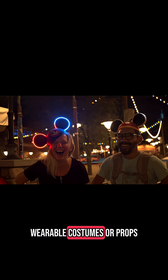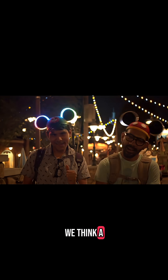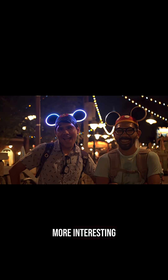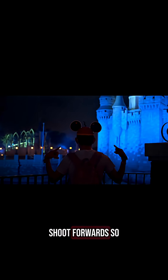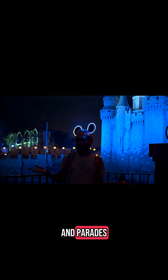And if Mickey ears aren't quite your thing, you could build this into your wearable costumes or props — you can reuse the code and circuit in any number of ways. We think a bit of interaction like shake to sparkle really makes projects more interesting. And since the LEDs are side-lit, they only shoot forwards so you won't blind anyone behind you. That can be really considerate for those firework shows and parades.